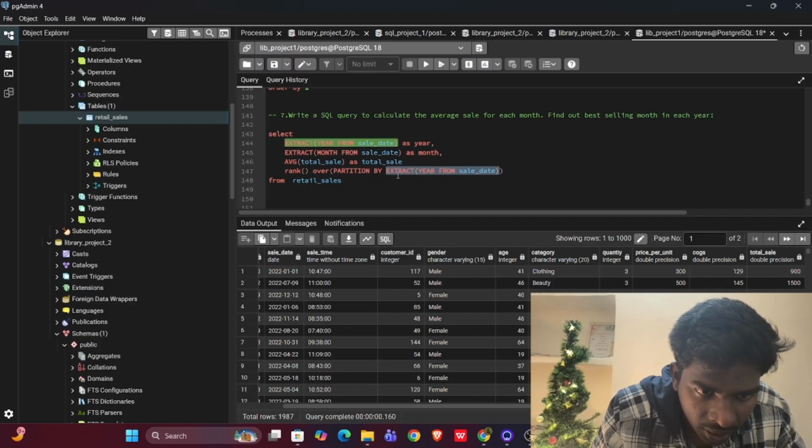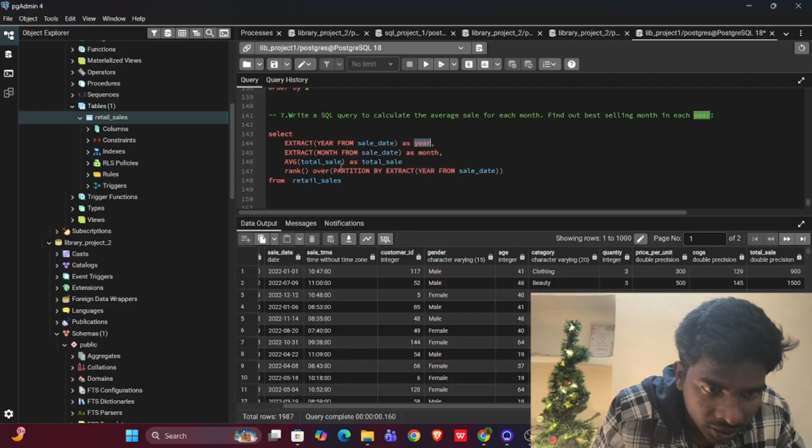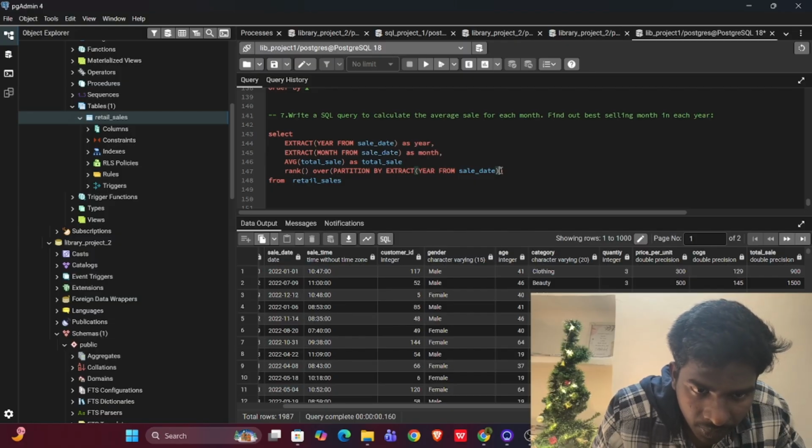It will first read it and say it's a year, then partition by that year over, and it will use this rank clause.